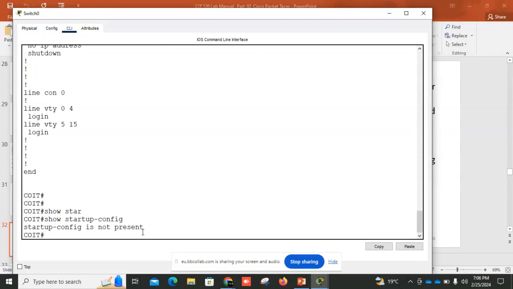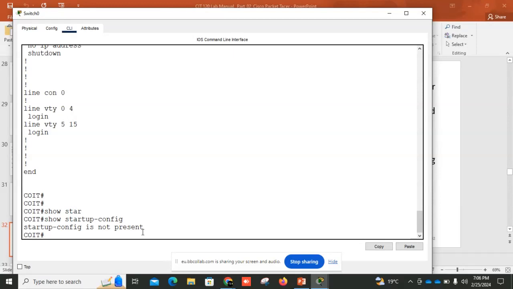Whereas the running configuration is the current configuration running in the RAM. So whatever configurations you did, you need to save. You need to save all this configuration from running to startup configuration. When there is a reboot or a reload, when the switch is reloaded or restarted, the system IOS will look at the startup configuration, not the running configuration. So it will load the settings whatever you applied last time, right?